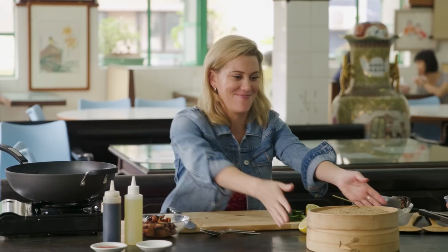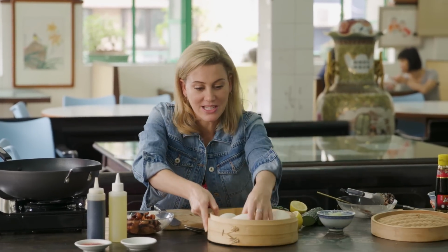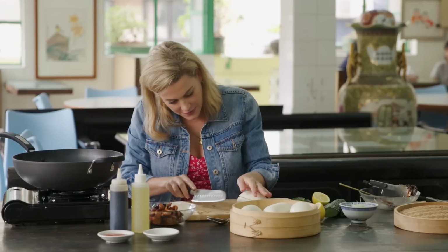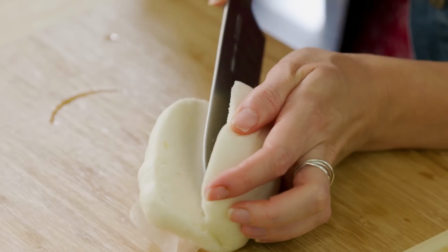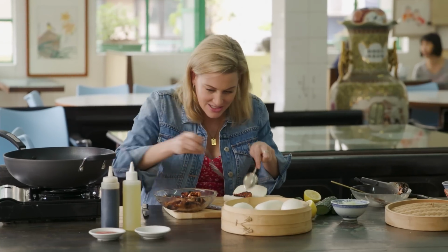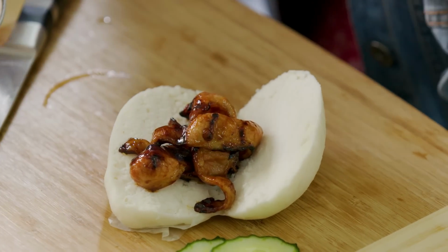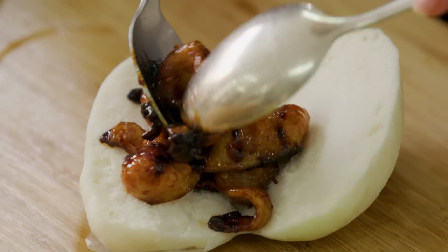Okay, to plate this up, I'm just going to serve it in this steamer basket. I'll just cut the bao buns straight down the center, leaving it attached on one side. See how soft they are in the center? Ooh, looks good. Now I'm going to add some of the pork and I'll add a few thin slices of that. Any of that extra crispy, glossy sauce bits, we'll add that too.